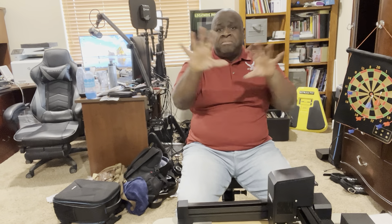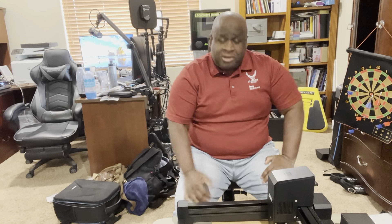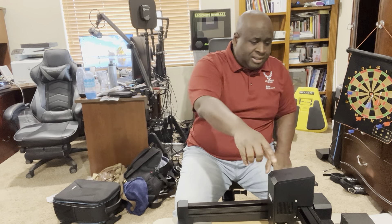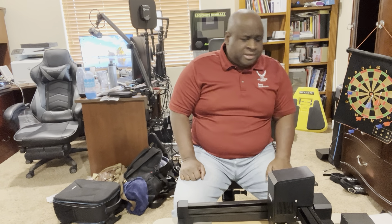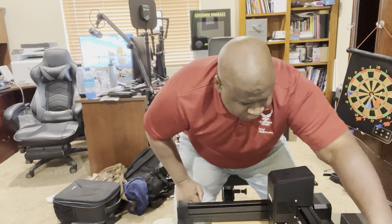When it was all said and done, it no longer works — period. You can hear the fan going but all I have is the red aiming dot. The blue laser does not work. As far as the little protective shield so you don't have to wear glasses — they didn't include it, and it only protects three sides anyway. It's completely open from the back, so if someone's coming that way they're getting laser energy in their eye — it's 270 degrees, not 360. When it was working, it was slow compared to my Tour Laser Master 2.